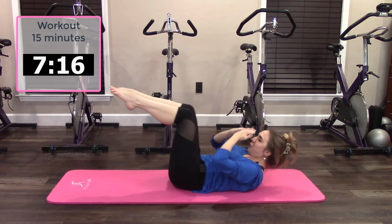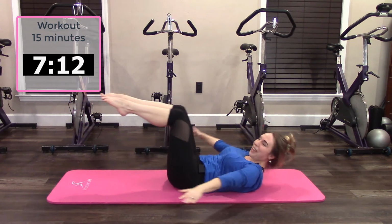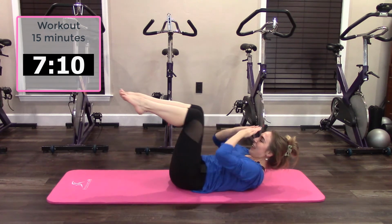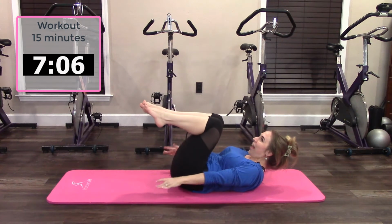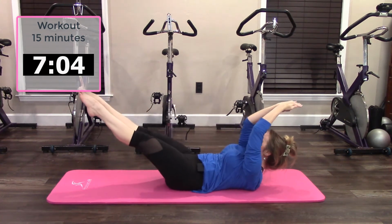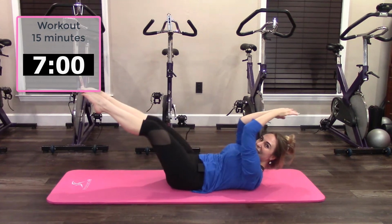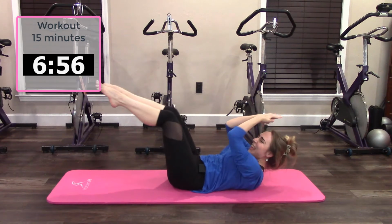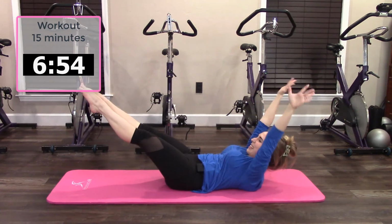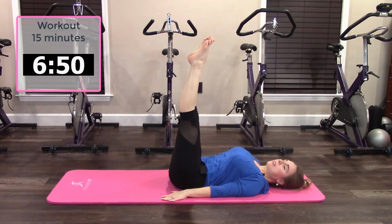Make that your center of attention. You extend, you squeeze actively and intentionally those quads and then bring it back. Inhale, squeeze. Exhale, bring it around. Inhale, squeeze the quads, straighten those legs, and around. 2 more. Inhale. Exhale, 1 more here. Inhale, stay scooped, squeeze, and exhale. Nice job. Corkscrew is next.